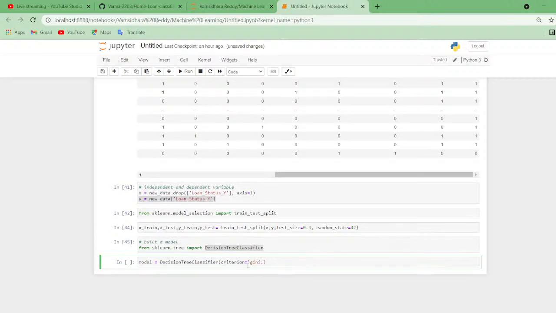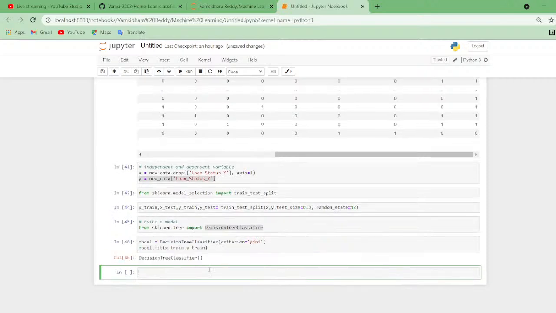You can take anything, but I have taken these. Then model dot fit, fitting x train and y train, and run the model.